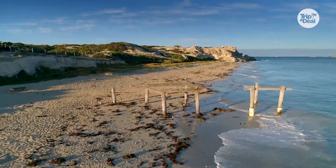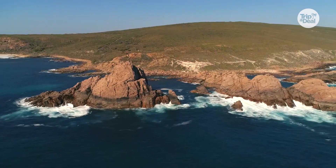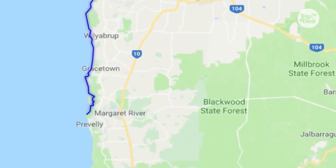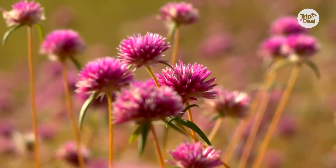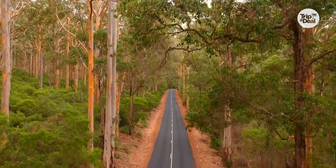The Cape to Cape Trail runs 135 kilometres along the Margaret River coastline, about three hours south of Perth. This region is known for its wineries, but also for its beautiful coastline. The trail starts in the north at Cape Naturalist and runs all the way down to Cape Lewin, along sea cliffs through forest. It's a place where you'll see amazing displays of wildflowers, whales, dolphins, and all sorts of wildlife. So for a coastal trail, it does actually have quite a lot of variety.